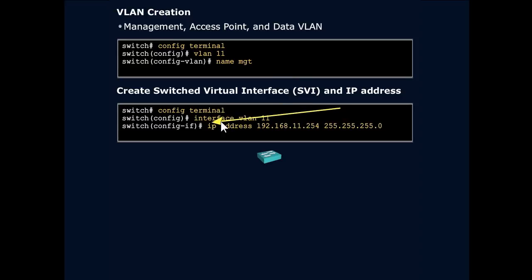And then we'll assign it an IP address just like we would for any other interface, IP address, and then give it the appropriate IP address here. 192.168.11.254 is a free address with a standard Class C subnet mask. So you have to have a good design in place. Your VLAN infrastructure, how are you separating things out? Why are you separating things out? And then for the IP infrastructure that will overlay that. Then you start applying it with these commands to build out these VLAN IDs consistently on all of your switches.